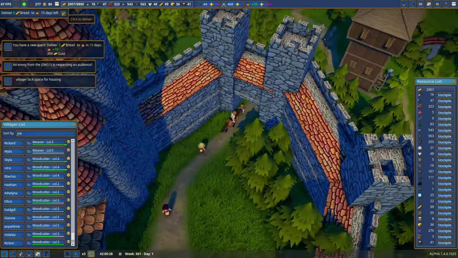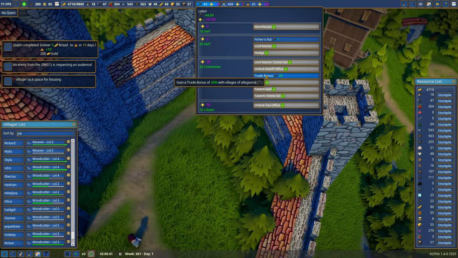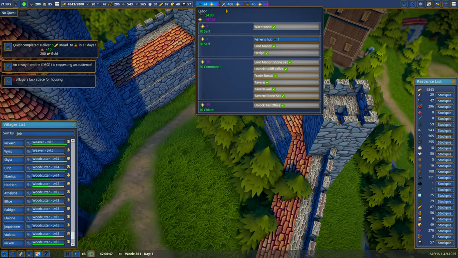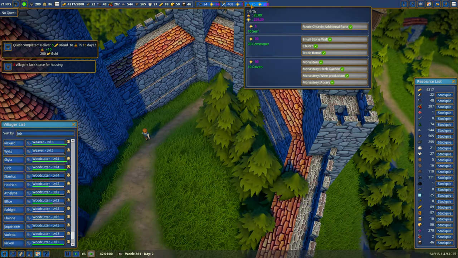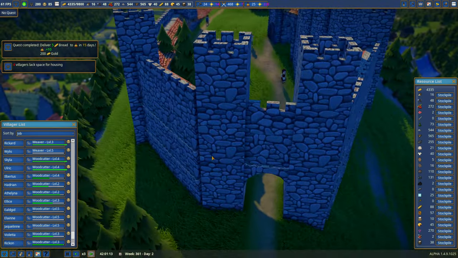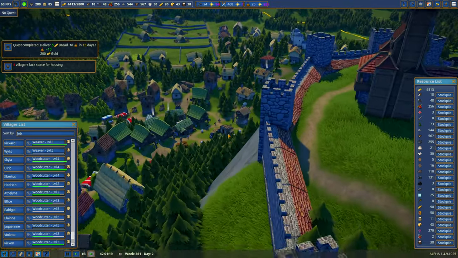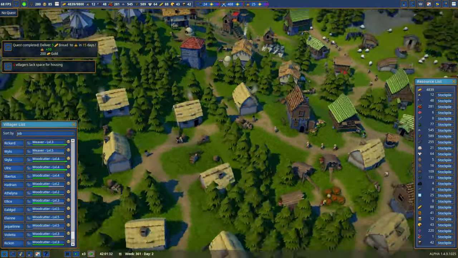Clergy. There we go. And as a matter of fact, let's turn this on. Trade bonus. And I think they were both off. Trade bonus. That's probably costing me a good deal of cash. Okay, and we've only got 28 shirts now. So what else do we need to take care of? Where's my warehouses?